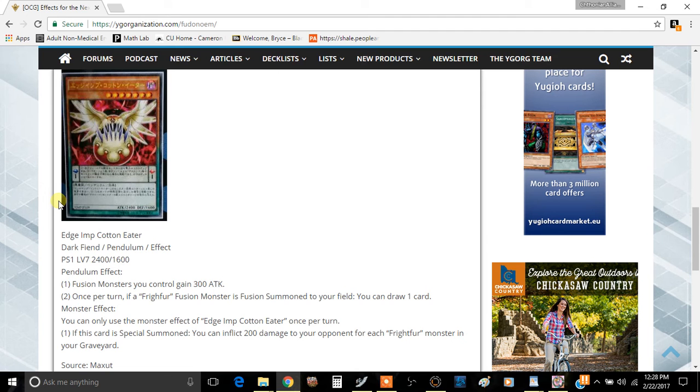We're going to be talking about the new Edge Imp monster coming out of the ViewJump promo today. So this is Edge Imp Cotton Eater. It is a dark fiend type pendulum effect monster with 2400 attack, 1600 defense. It's level 7 and a pendulum scale of 1.